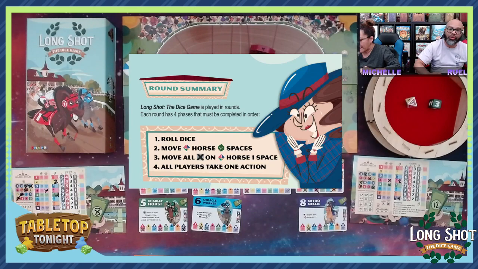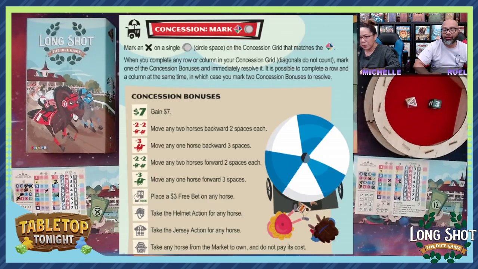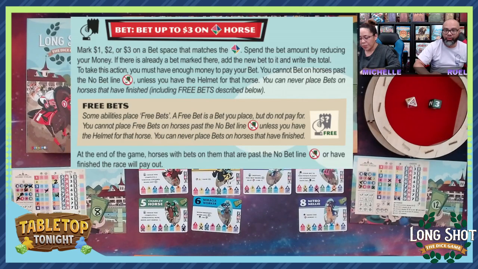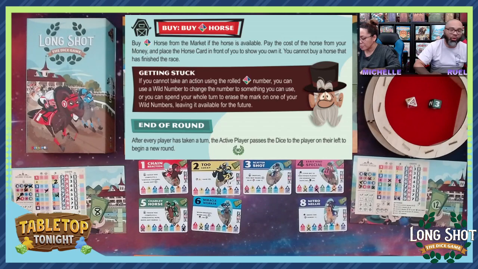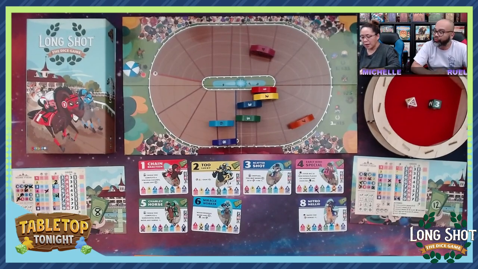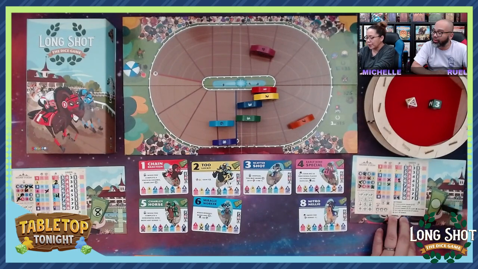Just a reminder for our friends at home what the actions are. You have roll dice, nope. So we can do a concession on the left side. We can do a helmet or jersey. We can do a bet, or we can buy a horse. I'm going to buy number 4. Nice. I have 4 left over here. So it's an $8 horse.